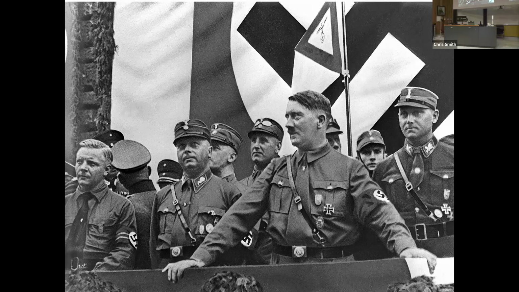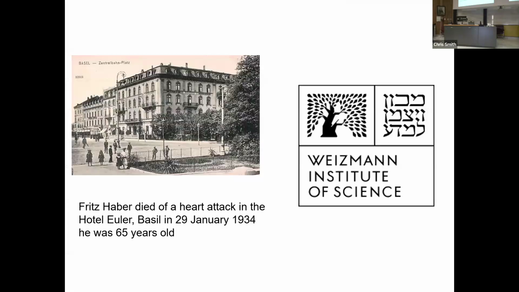So he goes to Cambridge for 3 months, and the story goes that when he met Ernest Rutherford, our own Ernest Rutherford, Rutherford refuses to shake his hand because Haber was responsible for the deaths of so many people. So there's a story where Rutherford sort of ices him when he's there. So he wanders in the wilderness, sort of couch surfing for a while. And then it's suggested that he becomes the first director of the Weizmann Institute, which I suppose will be in Palestine at that stage.